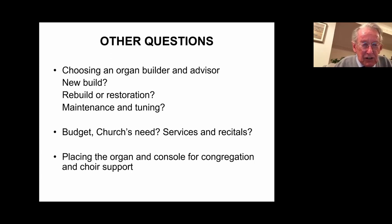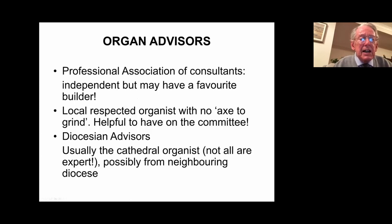Placing the organ and console is another controversial matter, and this is receiving more and more attention as acoustic science becomes a science adopted by organ builders. So they don't put them where it's convenient for other building reasons, but they're interested in the sound the organ produces. Next one, please. Organ advisors. I've just said something about organ advisors, and every diocese has an organ advisor.